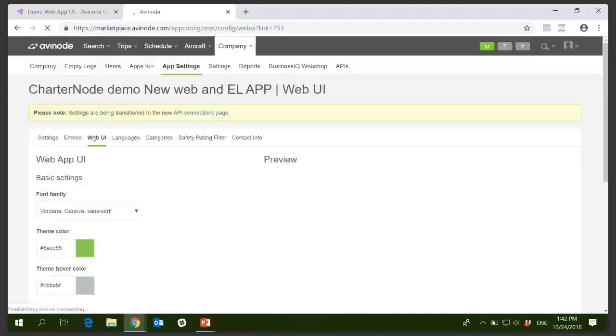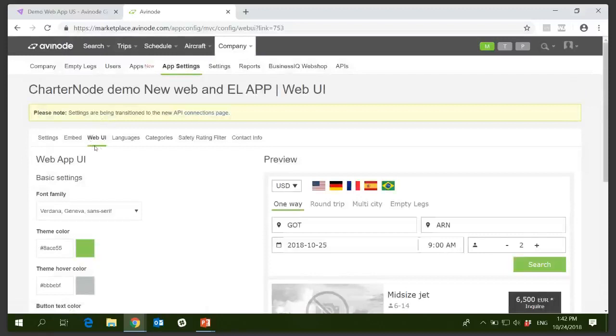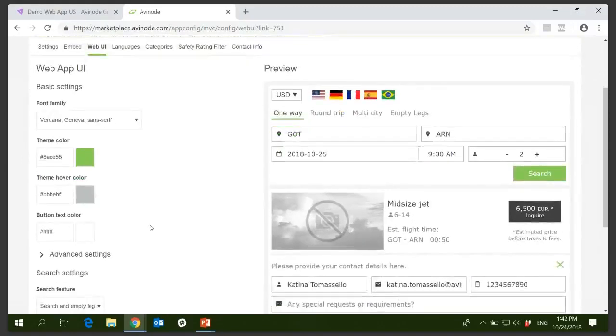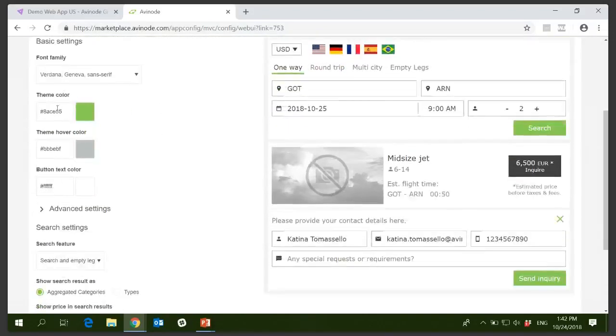The next tab is the web UI. So this is where we will be changing the look and feel of the web app. We have this font, but you can choose from different fonts here. The color, notice how we have it green and gray, but you could simply come here and let's say your website is red and gray.